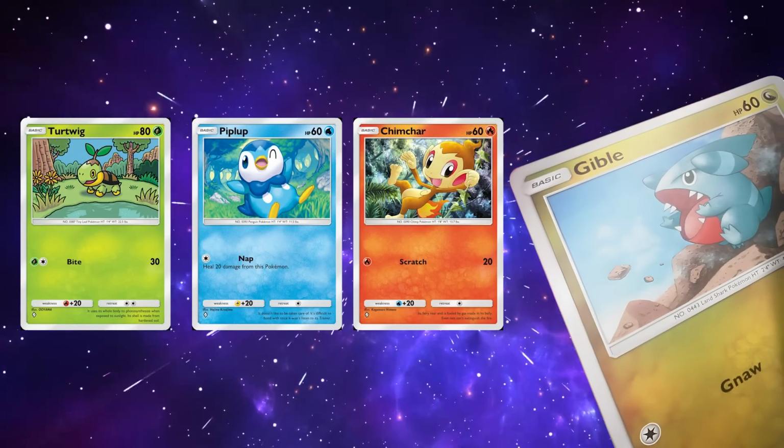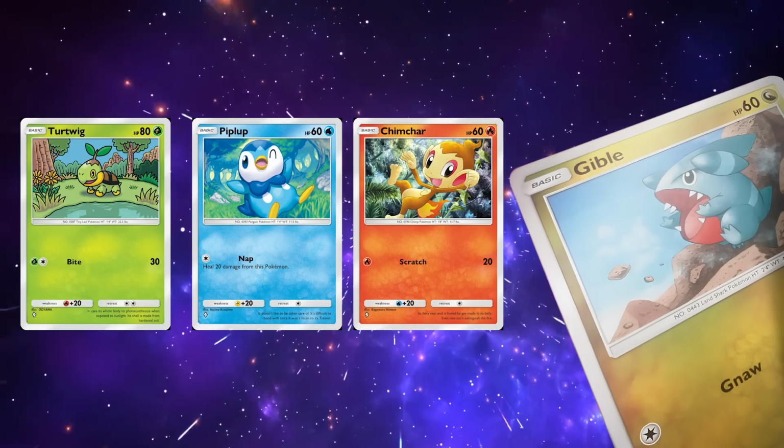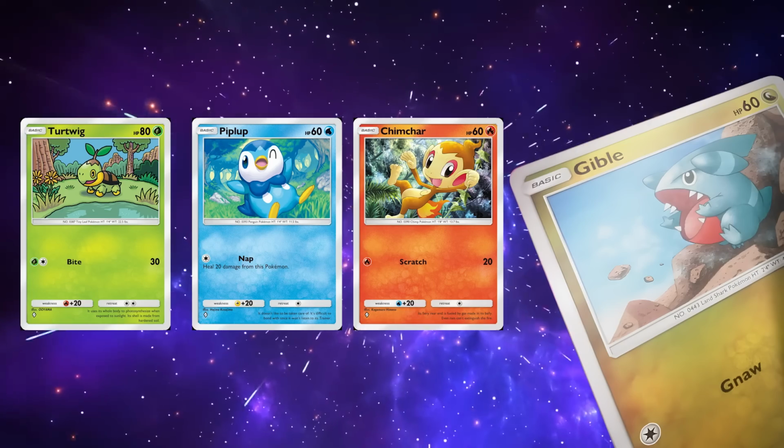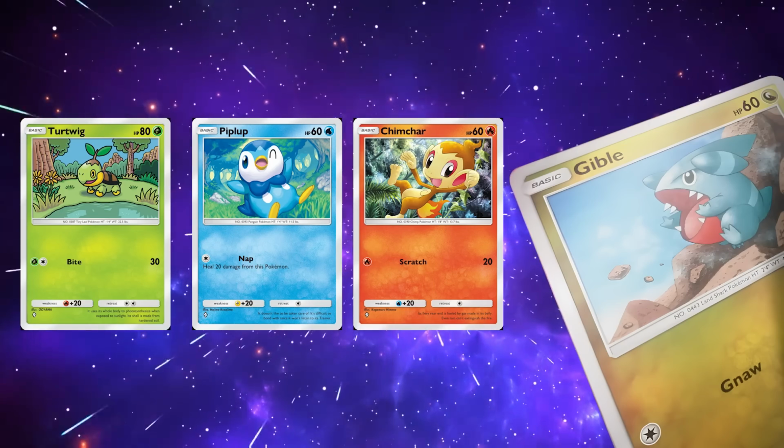Finally, I don't have anything strategic to say about it because we're still missing a lot of key information, but we do have basic spoilers for Turtwig, Chimchar, Piplup, and Gible, so safe to assume that all of the stage 1s and 2s for these Pokemon will be coming in this expansion as well.